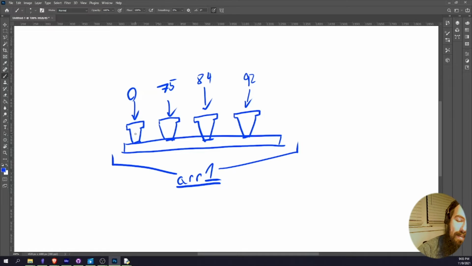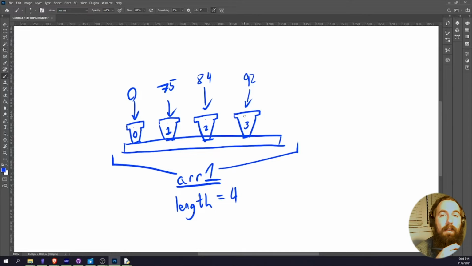So an index is just a number starting at 0 all the way up to the length of the array minus 1. The length of this array, we can see there's 1 bucket, 2 buckets, 3 buckets, 4 buckets. The length is just the number of buckets that it's got. So that equals 4. And I'm going to show you how you can actually print out the length of an array here in a second. So the length is 4. So you've got 1, 2, 3, 4 buckets.